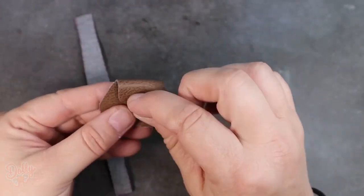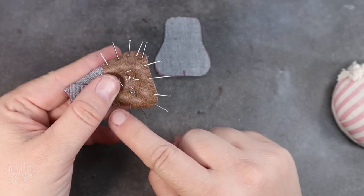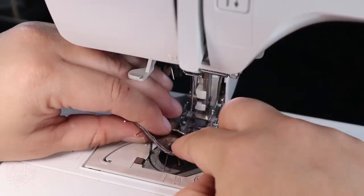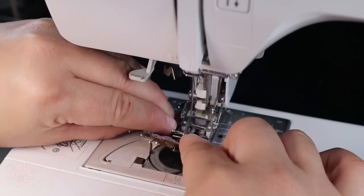Now to get started on our bag, I've cut out a front piece, a back piece that has the front flap fold over, and a gusset. Now with those two pieces pinned in place, I can begin to sew them together. I'm going to be stitching very carefully using a straight stitch. Take care around the curves and make sure you're going slowly and gradually lift and shift the presser foot so that it gets a nice smooth curve.